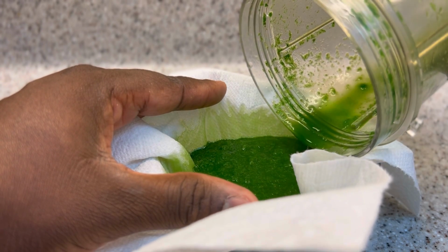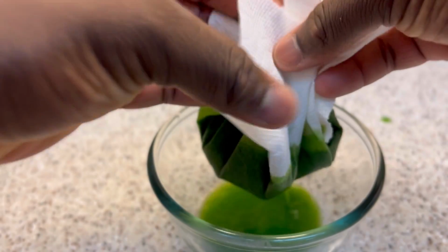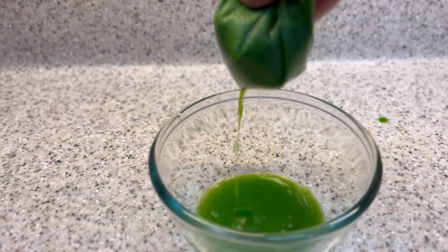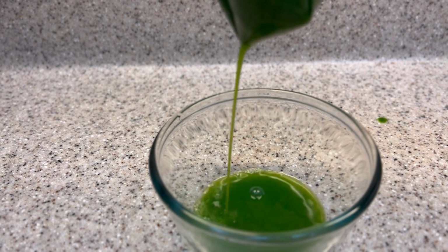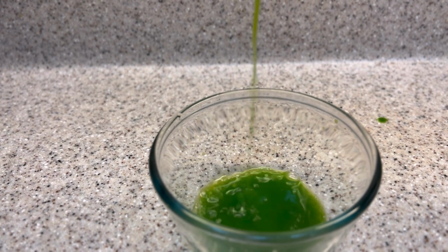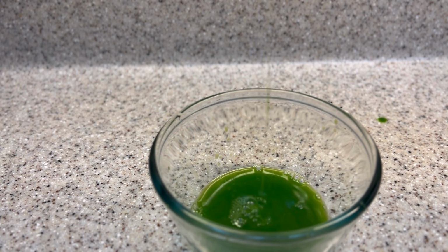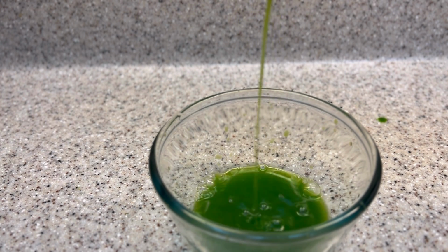This parsley juice contains vitamins A, C, and E, as well as protein, and these are all necessary for good hair development. Also, parsley is a great solution to treat hair loss or hair fall. You just have to know the right way to use it in order to get all the benefits out of it.